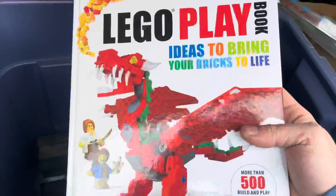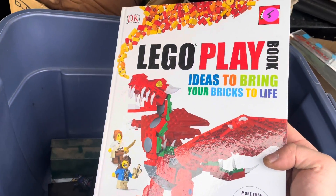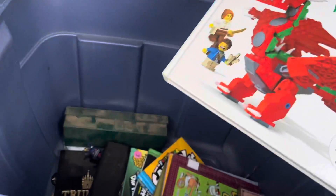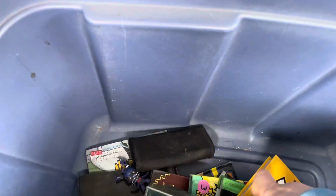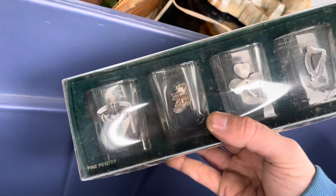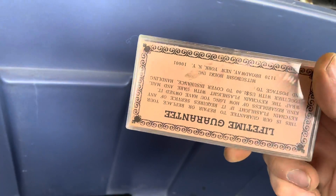This is a bank — a little cast iron. This Lego book I thought was pretty interesting. I usually stay away from books, but the Bible and stuff like this — I have a lot of Lego bins at home, so maybe this will be cool to pair with a random bin of Legos. We got four shot glasses with pewter displays on them, they're Ireland-Irish. I kind of just missed the holiday, but it is what it is. And a little keychain, a little lifetime policy.